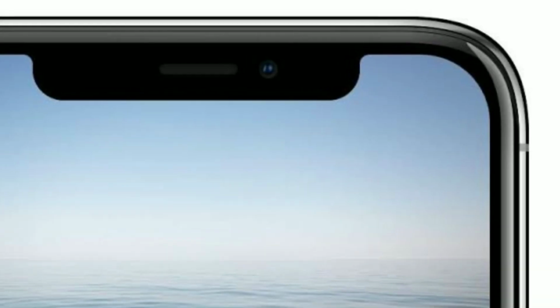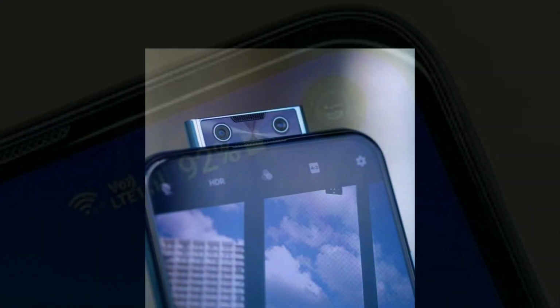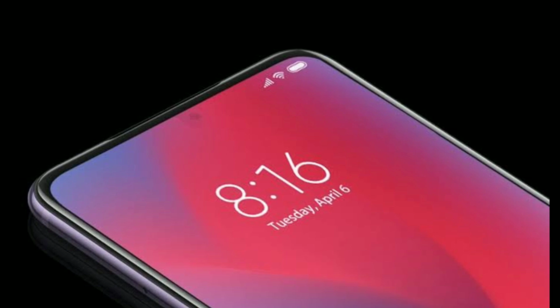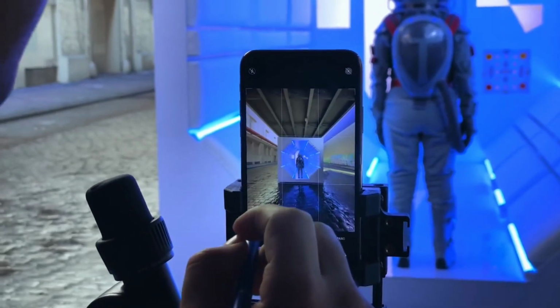And the most annoying thing nowadays I see in a smartphone is the notch trend. But most of the smartphone manufacturers are getting rid of it with punch hole setups. Some other brands are using pop-up selfie camera setups, and some are also going forward to try out new technology like under display cameras. And this year I was actually expecting that Apple will also try something new. But it is not so good to know for all Apple fans that this year they are again coming with a notch. So maybe next year Apple could get rid of this notch. But this year, according to the rumors, Apple can come up with a thinner bezel design. So because of the thinner bezels, the notch will also appear smaller.